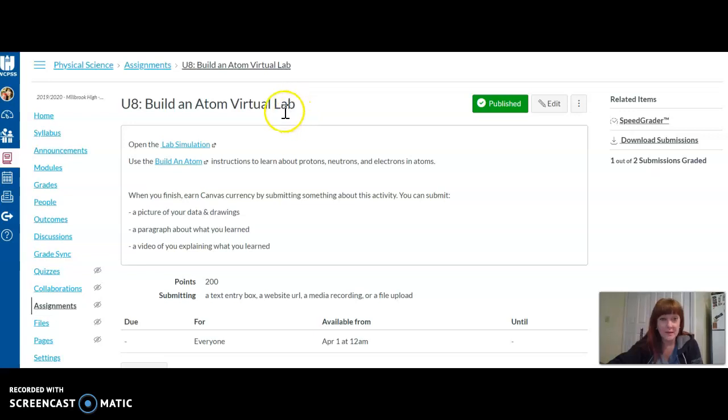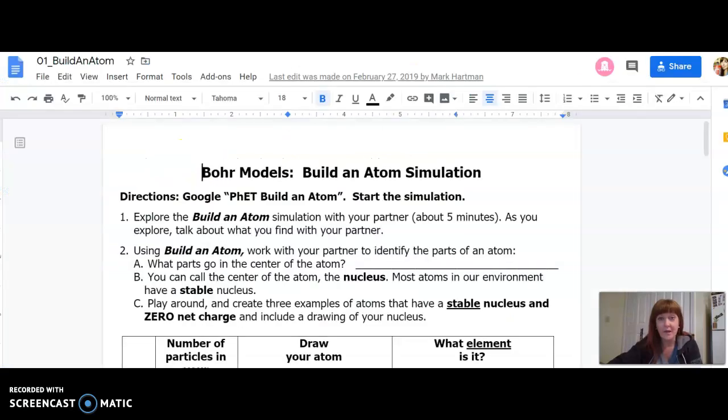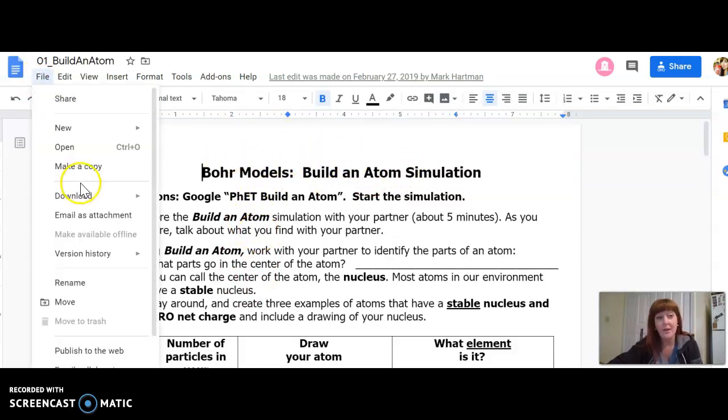For this, you'll need two things open. If you're doing this from a phone, then you might want to open the Build an Atom instruction sheet and copy this down. Otherwise, once you open this sheet, go to File and then make a copy for yourself.